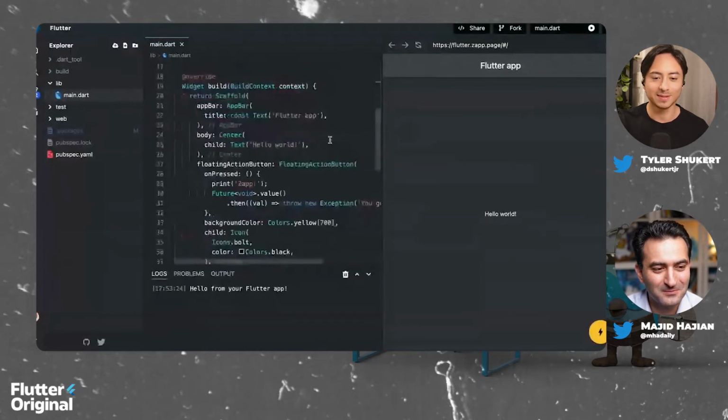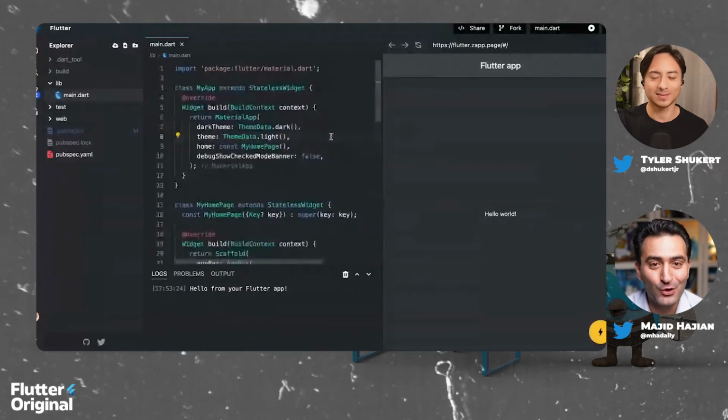Yeah, I think we should talk about Zapp. For those who don't know Zapp, Zapp is a sandbox for building Flutter applications. It's particularly good for the kind of things we're doing, like demonstrating, playing around with something, for authors, for documentation, and these types of use cases.